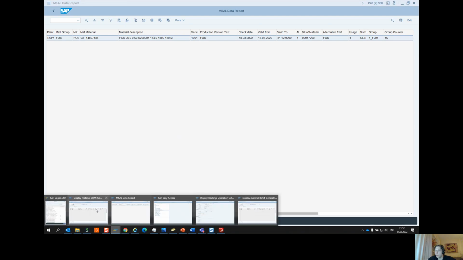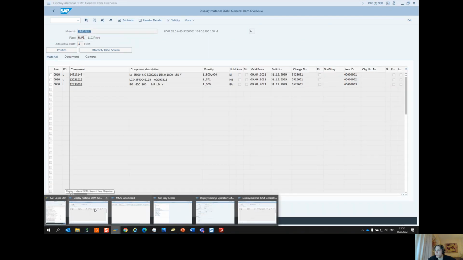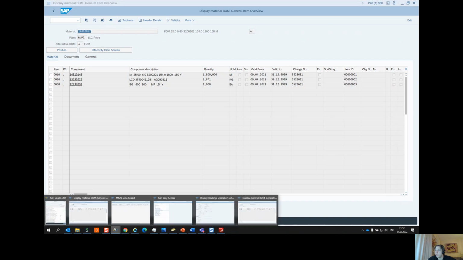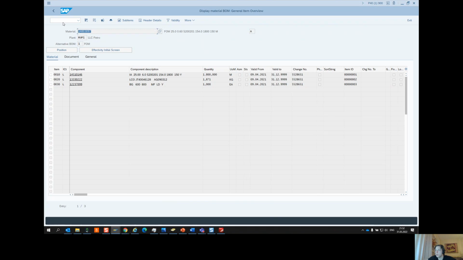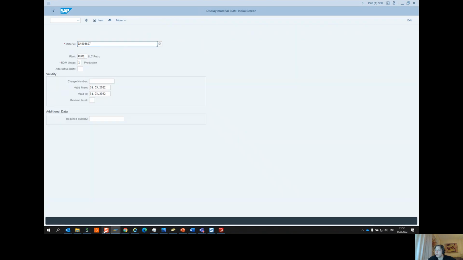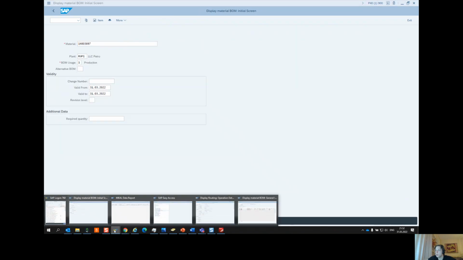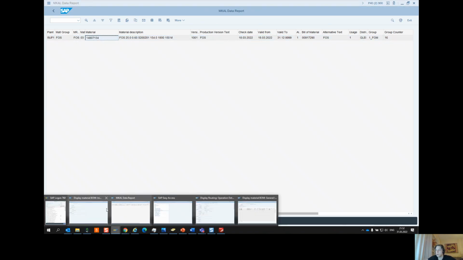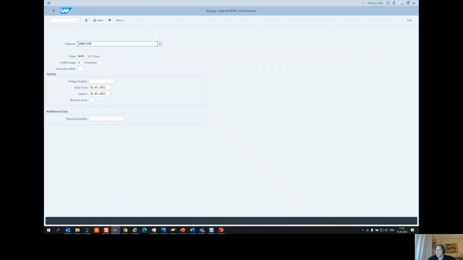Like this. And if we go to bill of material here, well, no, sorry, that's the bill of material for the component, but we need to go back to bill of material of our parent material, the initial one. So we need to type this.